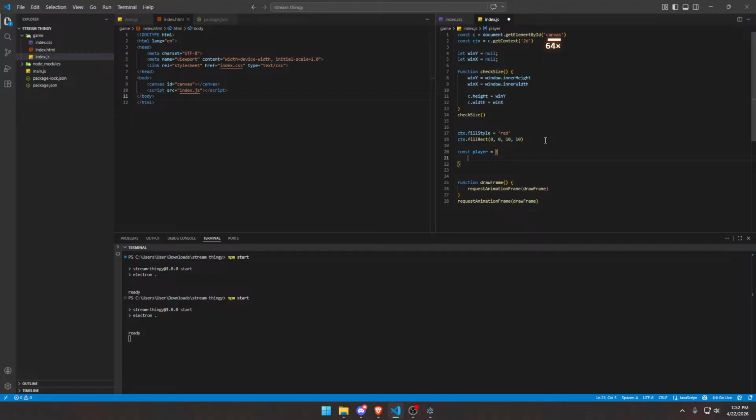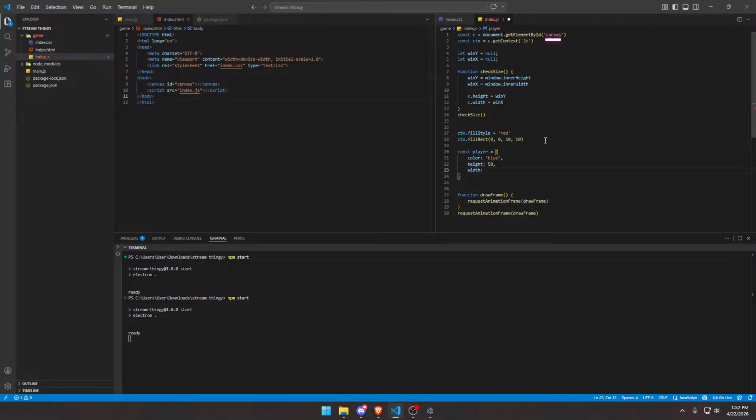We'll make our player. For now, let's just give them a color like blue. Then height, and a width.